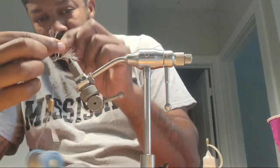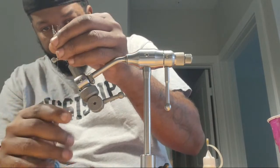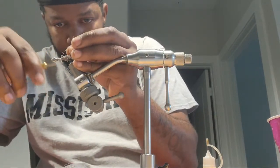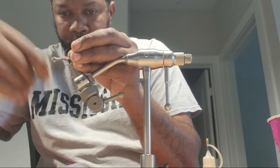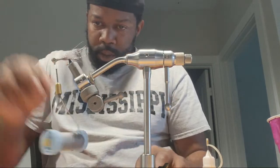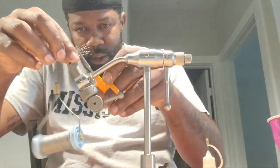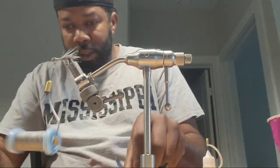Then I get my chenille. I use two little strands and I double them up twice. Then I cut them. I double it up twice, cut them. And so I try to get my chenille just a little bit longer than the tail, just a hair longer. They are almost the same length.